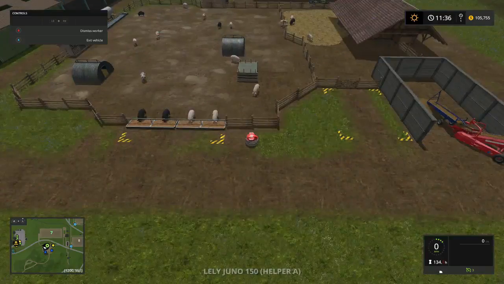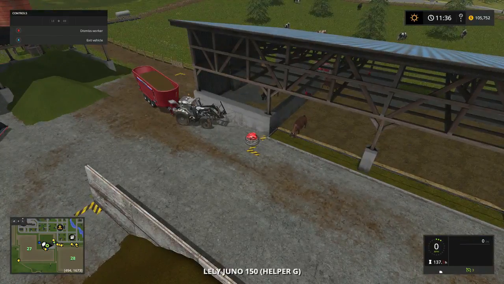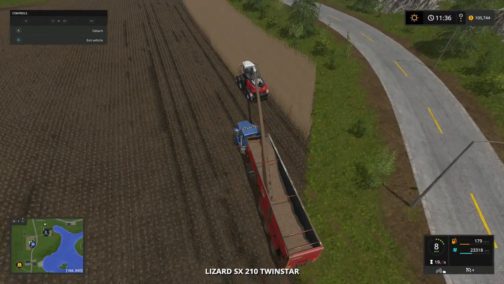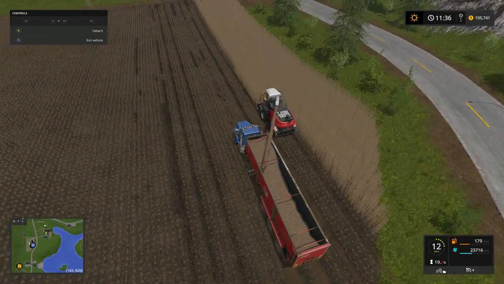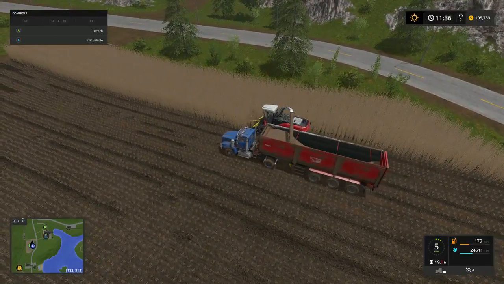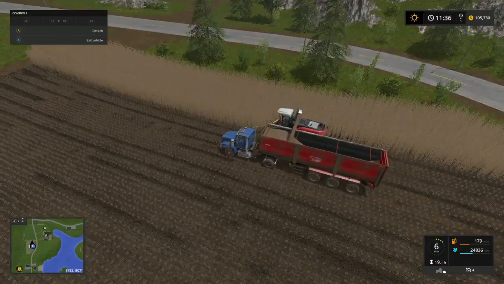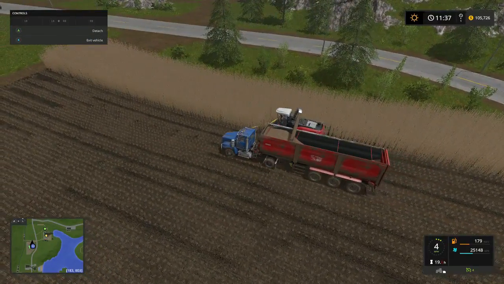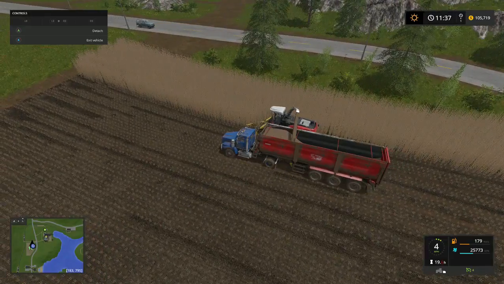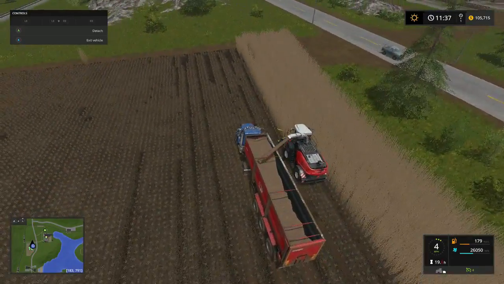Oh, wait. I ain't got nothing over. I'm circling around for no reason. Best thing to do is get this truck filled up. And then we'll have more wood chips to sell, and be rolling a little bit more money.